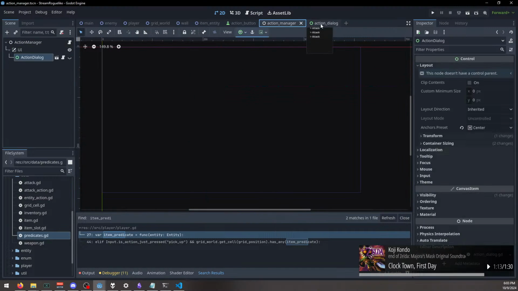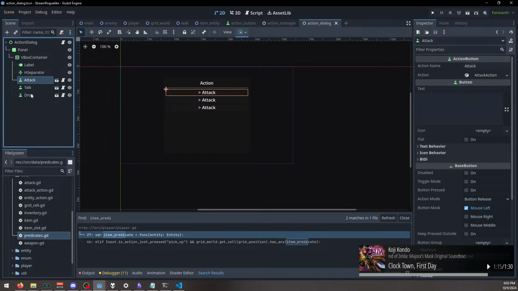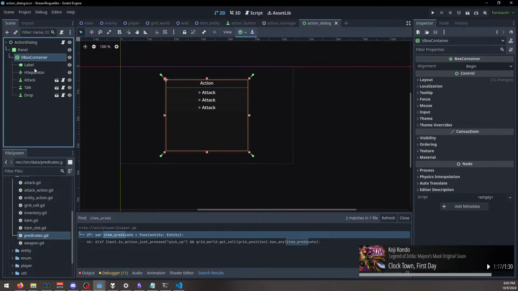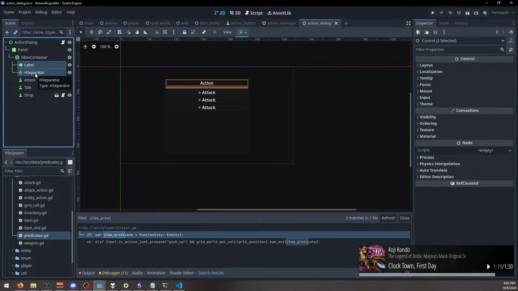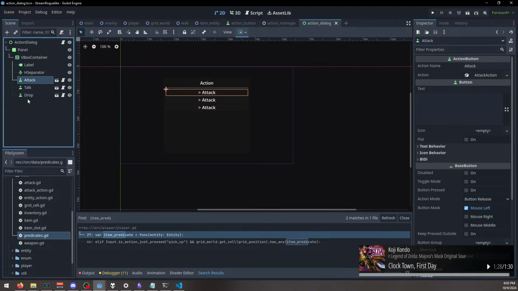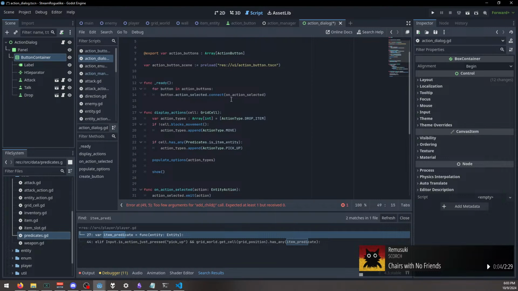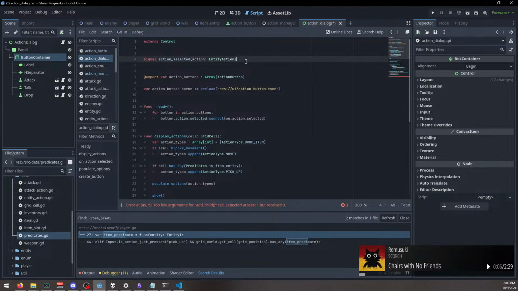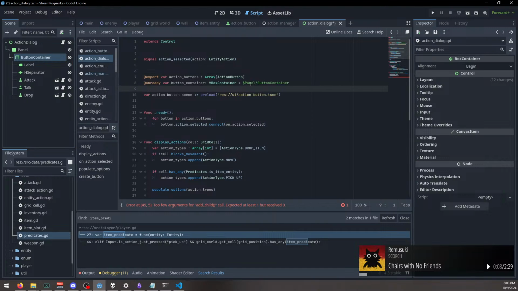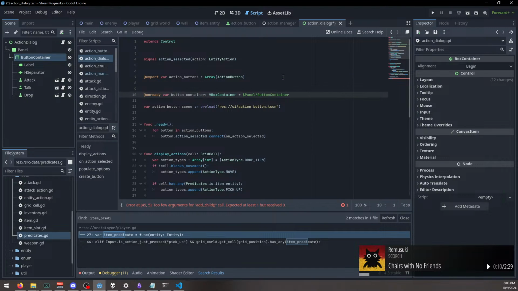How do I want to do this? I want to be able to replace these while keeping the label and H separator there. We'll just call this button container. Drag this in.